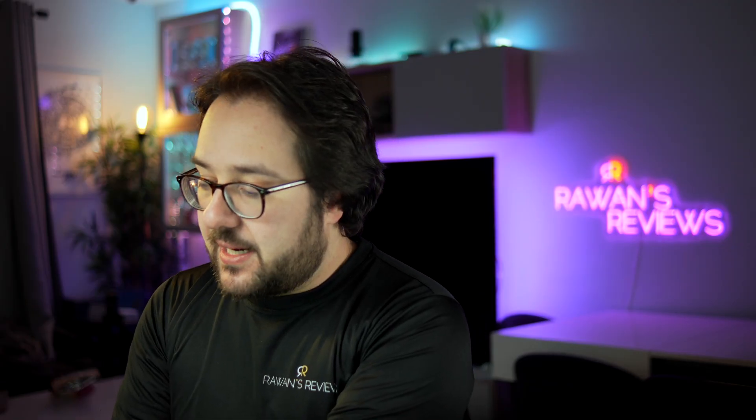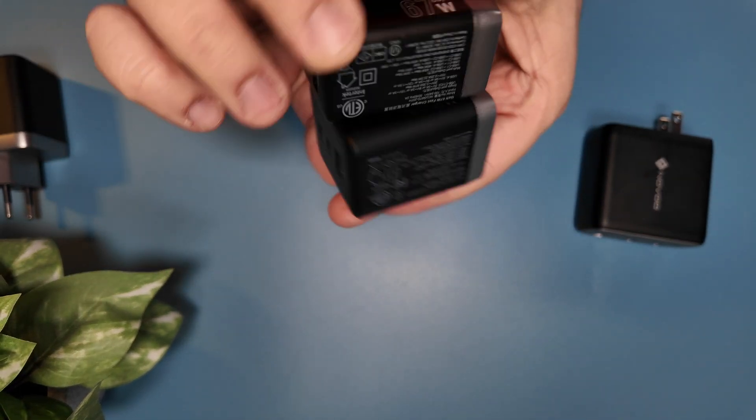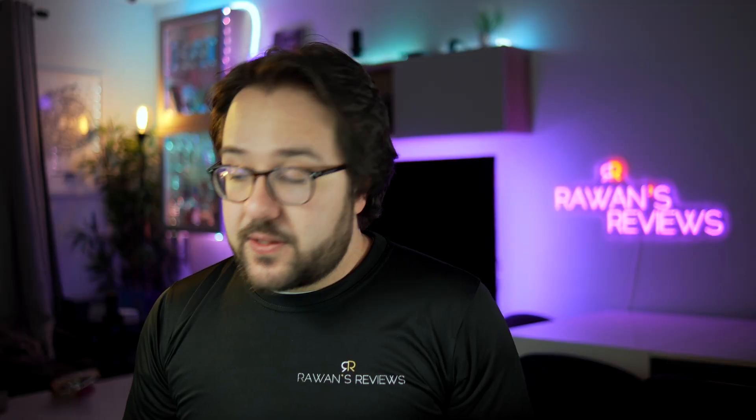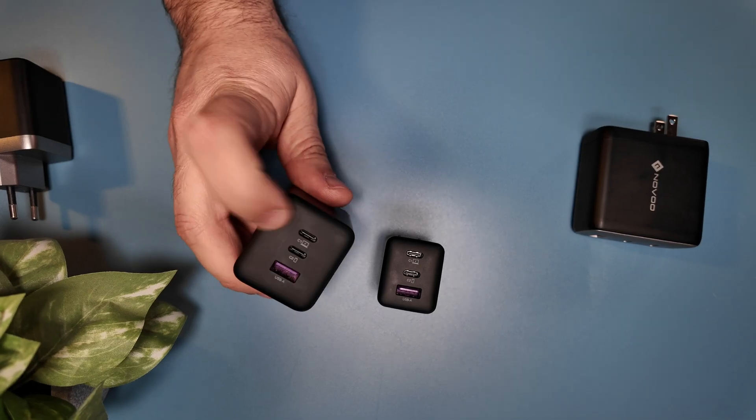So I'm way more excited about this compact size. And to be honest, if I'm carrying the 67W, this is only slightly larger in size, but the gain in power is significant. And here's why. All these are three-port chargers — two USB-C ports and one USB-A. If you're charging one device at a time, you're going to get the full power: around 100W on this one and 67W on that.